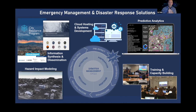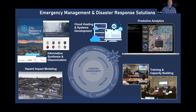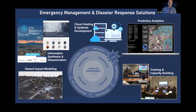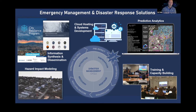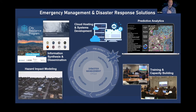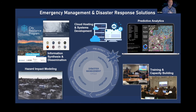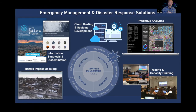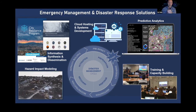Managing projects of any kind is challenging, and managing IT and geospatial projects are challenging. Managing projects in an emergency management scenario adds another layer of complexity. When you have all three combined, there's a real need to pay attention to this topic, which is why we're bringing it to this audience as part of the INSPIRE conference.